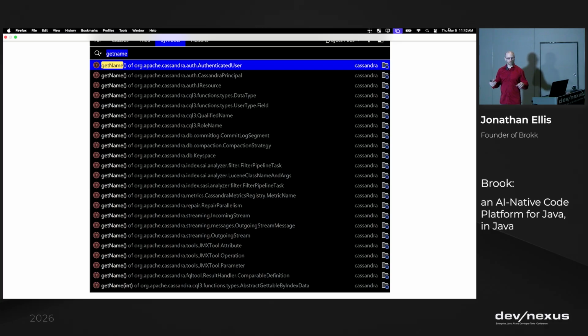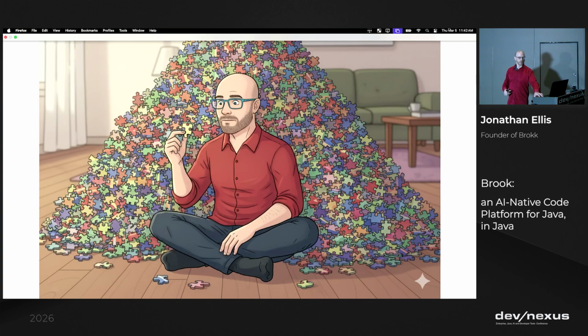That can narrow down your surface area significantly. So the first thing that we did for Brokk was build those static analysis tools that it can use while it's searching, in that process of decomposing a larger task into smaller ones, and made that better than anything else out there.